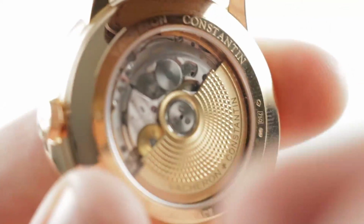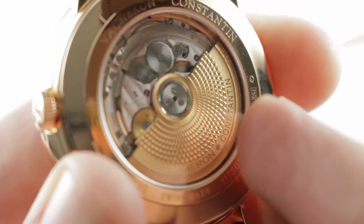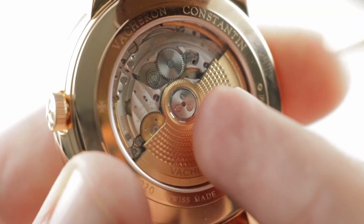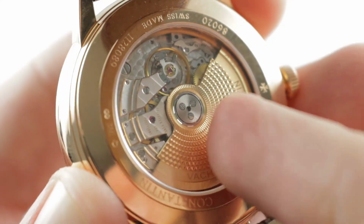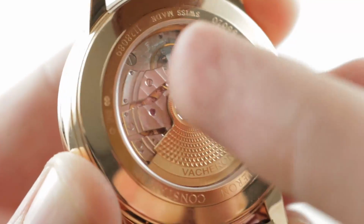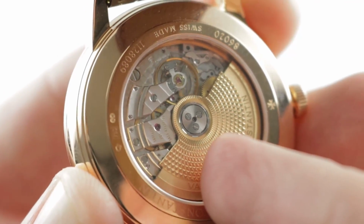Bring everything into focus. The first feature you see is the rotor, which is cut on a rose lathe. True hand guilloche to create that lovely concentric pattern of billowing mini hobnails. You'll note at center a polished cap with black polished screws, and indeed you have a black polished screw profusion in this watch. All of the screws featuring black polished head with chamfered slots. You'll also appreciate the abrasive wheel laid Côte de Genève perfectly aligned across the bridges that is laid with an abrasive wheel rather than stamped on. There's an engine turned perlage on the base plate, immaculately executed. This is a Geneva hallmark movement.